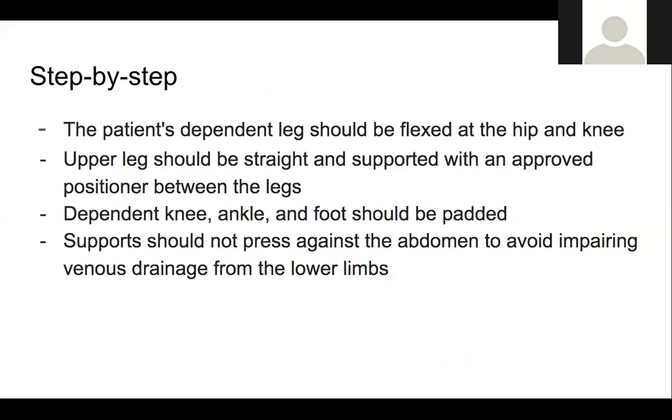Okay, so step by step, the patient's dependent leg should be flexed at the hip and knee. Next, the upper leg should be straight and supported with an approved positioner between the legs. Next, the dependent knee, ankle, and foot should be padded. And lastly, support should not press against the abdomen to avoid impairing venous drainage from the lower limbs.